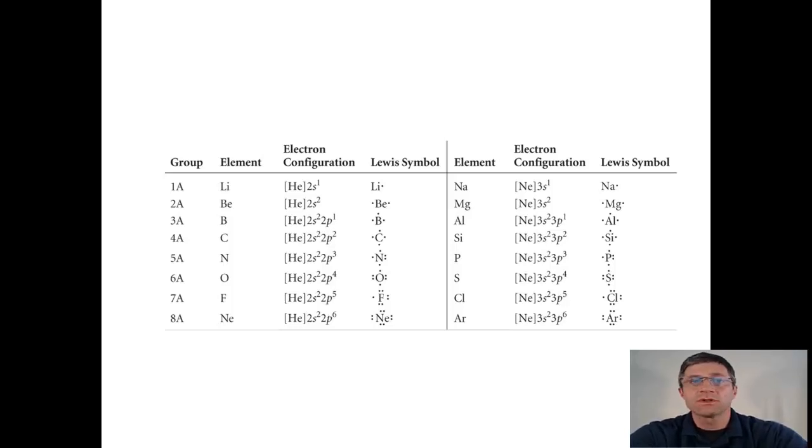Same principle, we use this to represent atoms. We can represent single atoms, and something like fluorine will have 7 valence electrons, and you notice that one of those is unpaired, indicated by the single dot. Neon and argon are noble gases, represented with 8 valence electrons, all of them paired up. Again, these are the s and p orbitals being filled up.